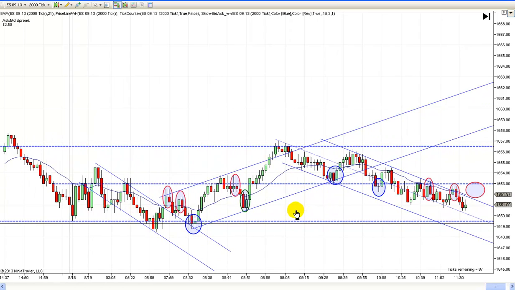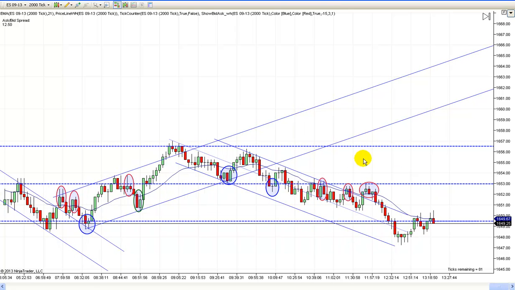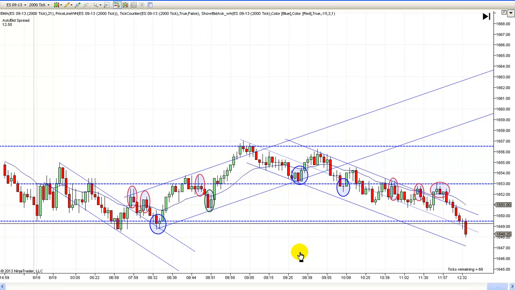So let's go back and talk about the trades. But overall, it's just a trading range day, and it wouldn't surprise me if we made another equal move down like this one. But then again, it wouldn't surprise me if they don't trap people to the short side and then move back up here either. So just wait for the right setup. Don't be trading until you see a good setup.